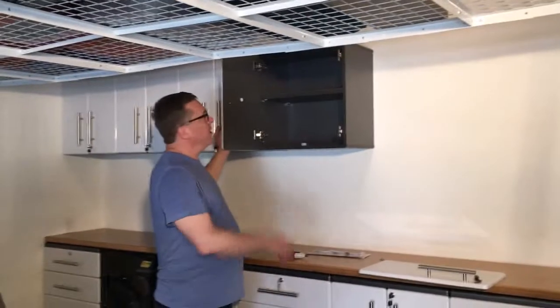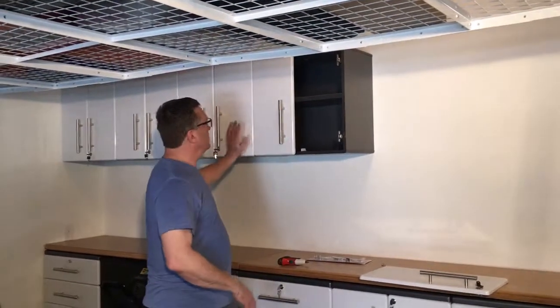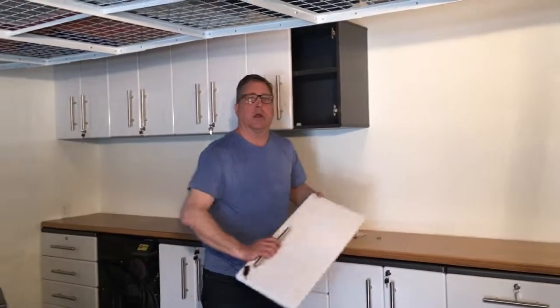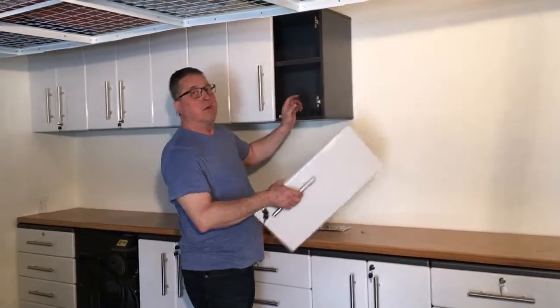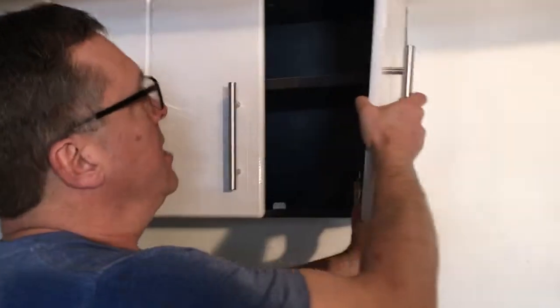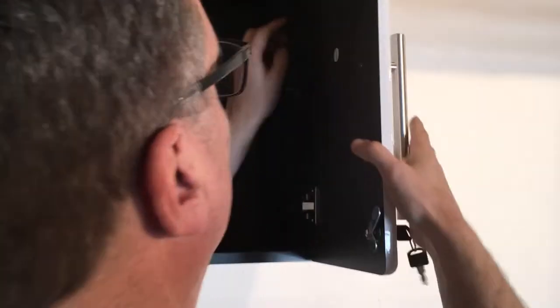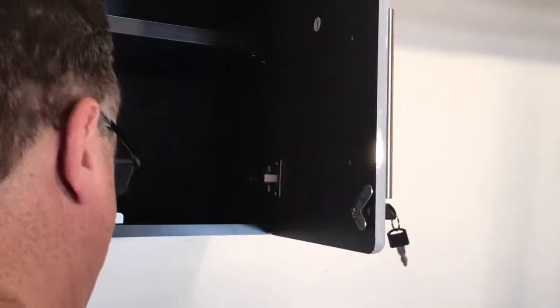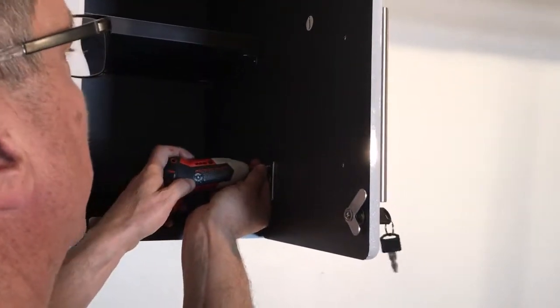So our back panel, we got those screws in, installed our other 2 doors, got our base unit out of the way. We're going to do our last door install right here. One of the things I like about putting the doors on last is that these hinges tend to hold the door almost all by itself. A little dangerous here, it could fall off, but if you do this correctly, oops, there goes my screw, making this a kind of a one-man operation.